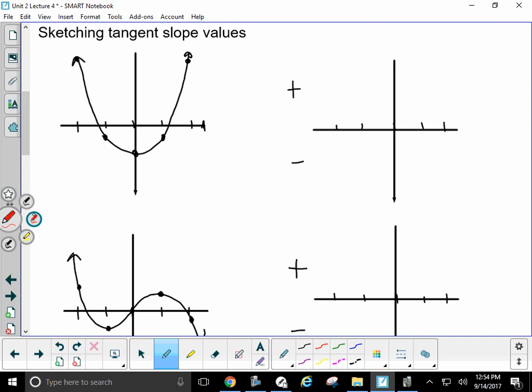And what we're going to do is sketch the tangent slope values on this graph of f of x, if this is f of x. Now, what I'd like us to start by doing is I've designated 5 distinct points. I'd like us to sketch very small, tiny tangent lines to our graph at those 5 locations. So for example, like this one, I sketched this guy. Why don't you guys sketch the other 4? The small, teeny tiny tangent lines.